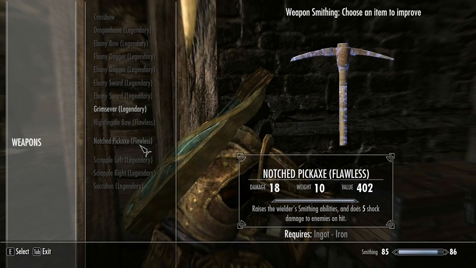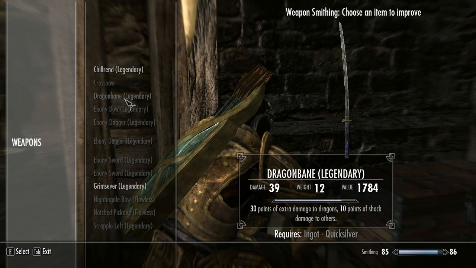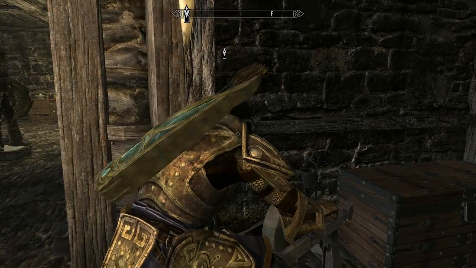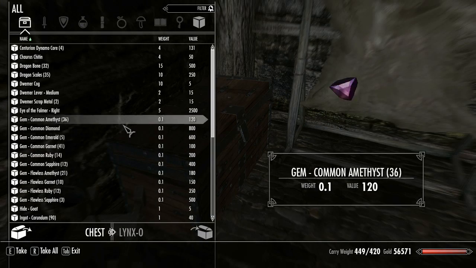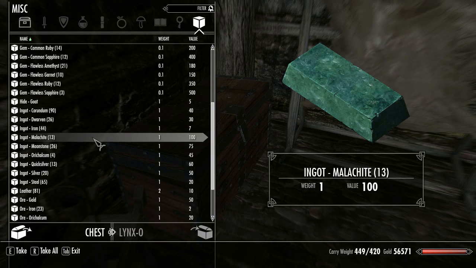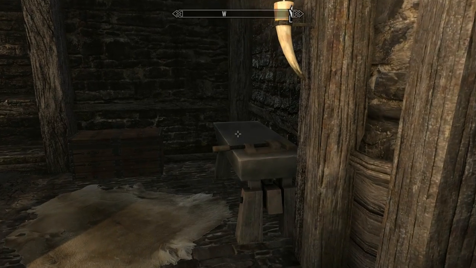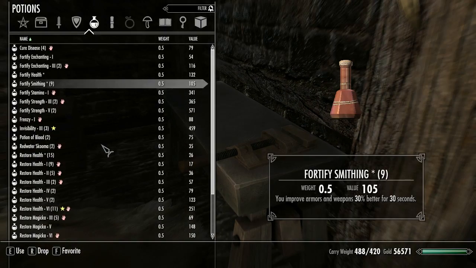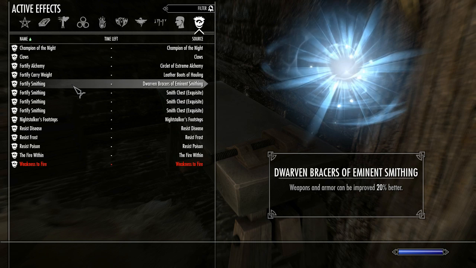Oh, did I not have Moonstone? Maybe that's why I can't see some of these. That must be it. Okay, let's pick up some Moonstone. Uh-huh, Moonstone. That's what happened. Ingots, Moonstone. Okay, still encumbered. What a surprise. And my potion is probably done by now. Let's see, fortify smithing.